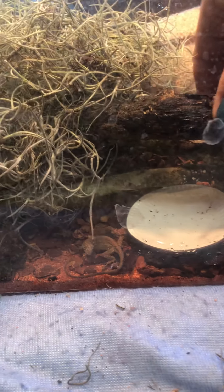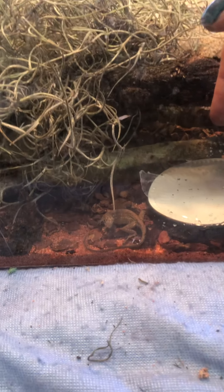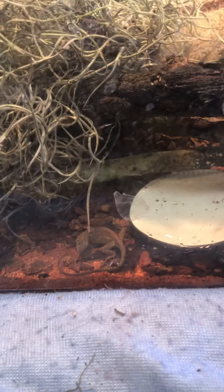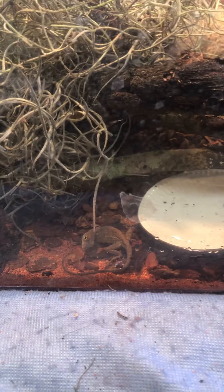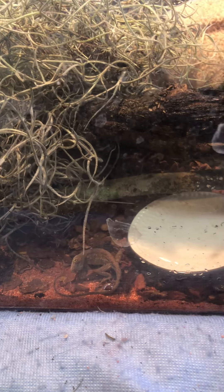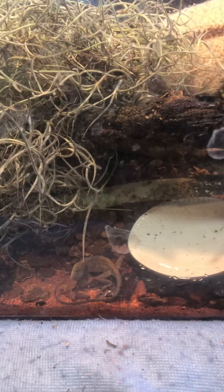Today he also climbed up on this branch here for the first time, which is a huge improvement. The reason I have the low-lying branches is because that's all he could get a hold of. You can't just put a recovering lizard in a tank — they must have some of their environment, such as branches and moss and bugs.